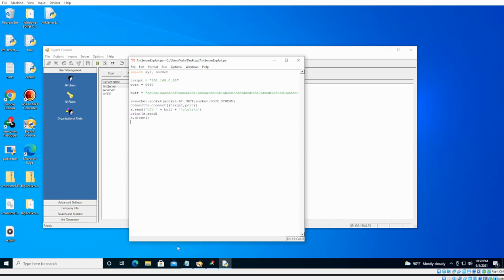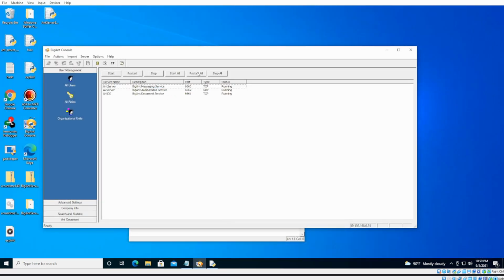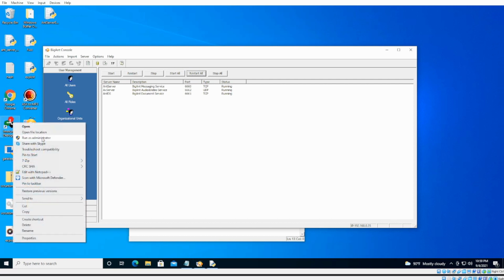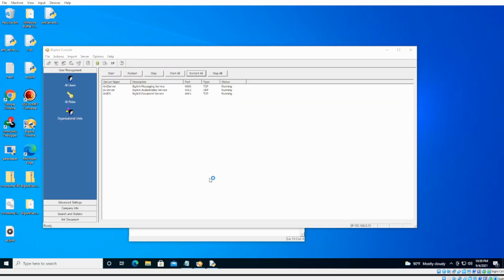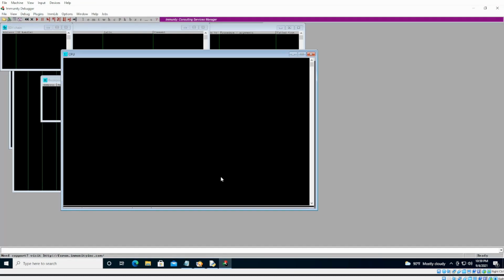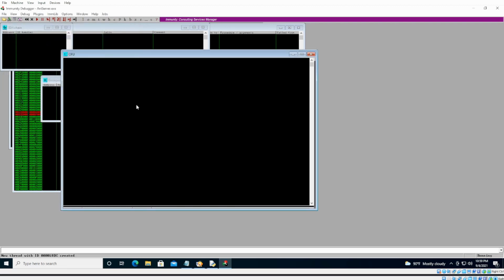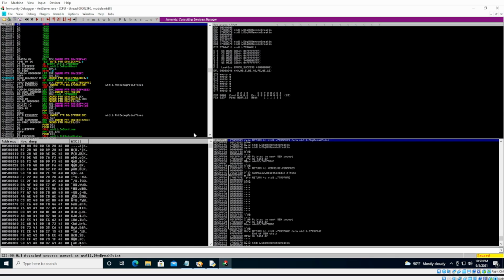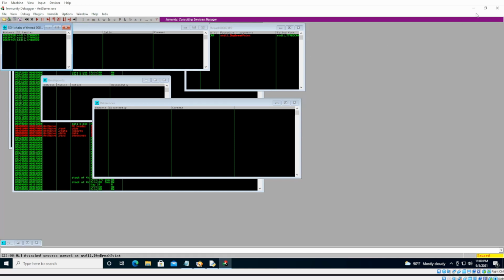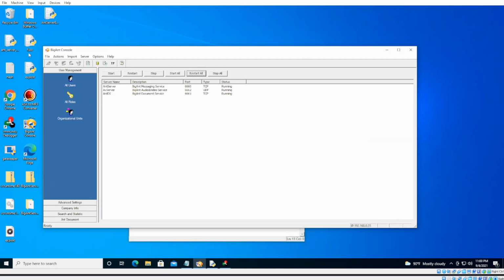Control S. Let's totally exit out of Immunity Debugger, go to our ant server, restart all. Right click on Immunity Debugger, run as administrator. We have to do this every single time. I did notice that if I didn't do this, things became kind of weird, and the more weird stuff that's happening during this, the less likely we are to find out about it. So let's start that program back up again and send off that exploit again. So ant server.exploit should have crashed the program.